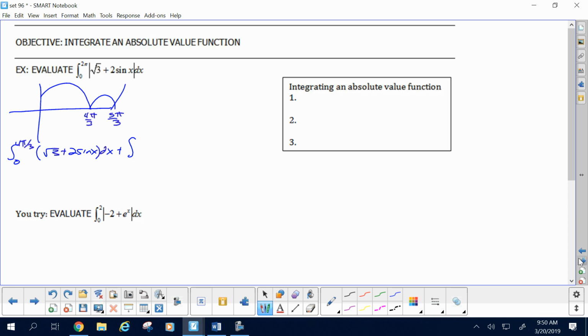Yeah. Okay. You could put the negative inside or outside. What do you want to do? Outside it is. Okay. So from 4 pi over 3 to 5 pi over 3 of root 3 plus 2 sine of x. And then last but not least, from 5 pi over 3 to 2 pi of normal, right? Okay, now the question is, do we need to practice that, or is that a big mess and a waste of your time? I got another one you can do on your own. Do you see where you're headed from there?